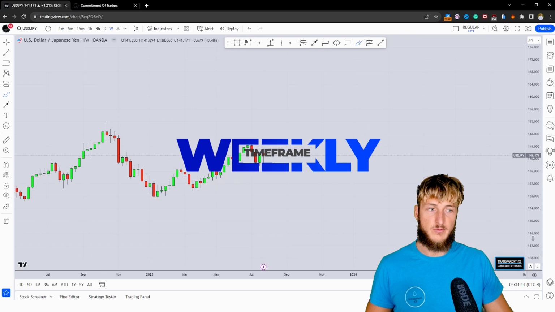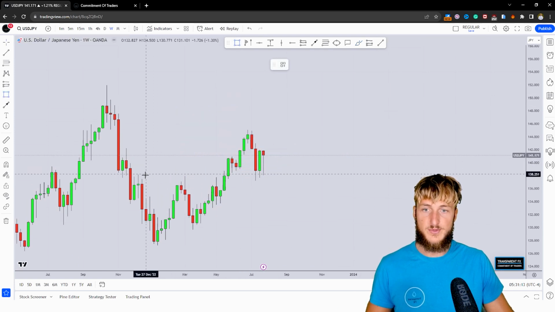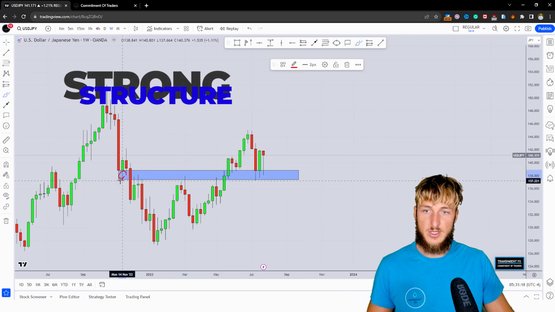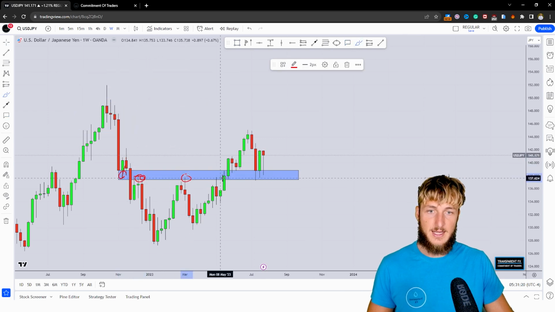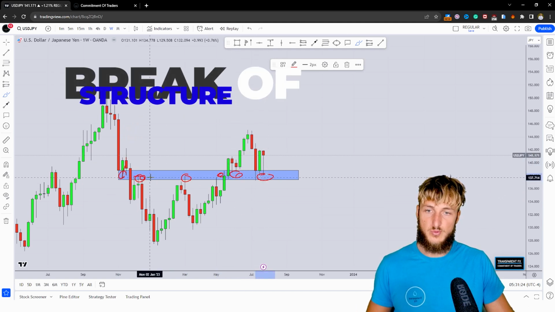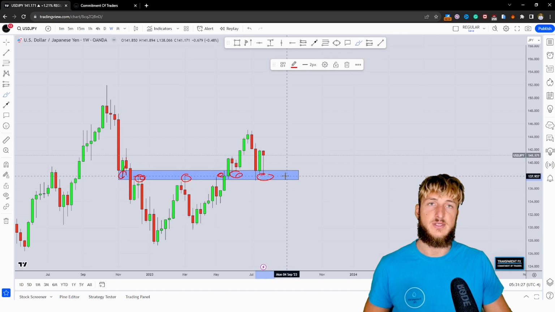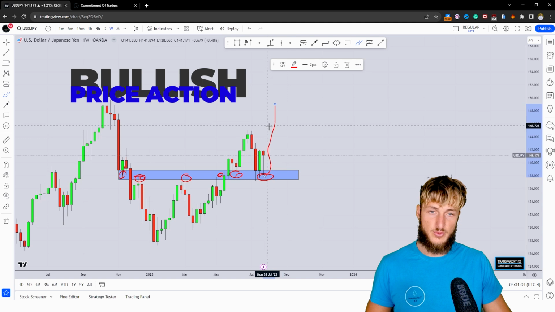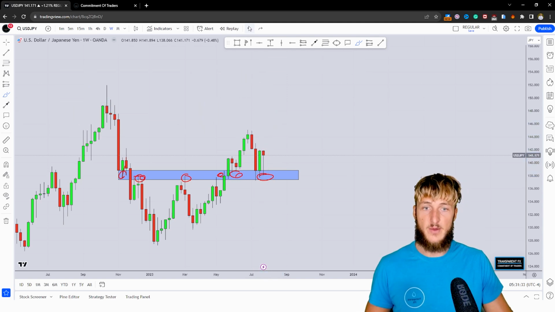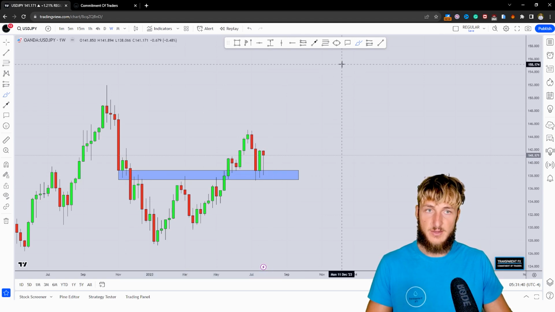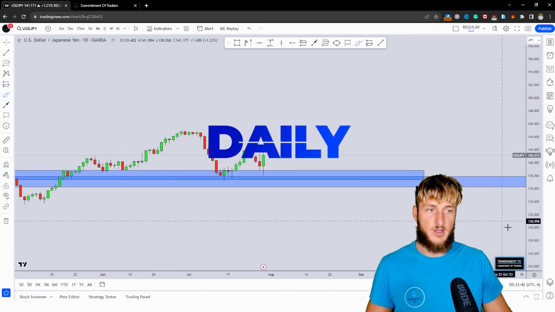Dropping down on the weekly time frame, what do we have? Now, from a weekly perspective, we can notice how this area is very strong previous weekly support, turned resistance here, again here, and again here, which now that the market has broken it to the upside, is once again turned support at this level. As the market is testing this previous resistance turned support, we could expect bullish continuation to the upside away from this area, because this is a quite important level which has been respected by this market very precisely.